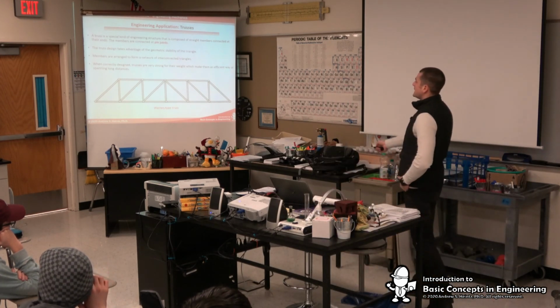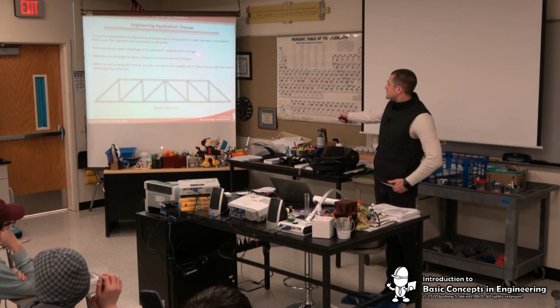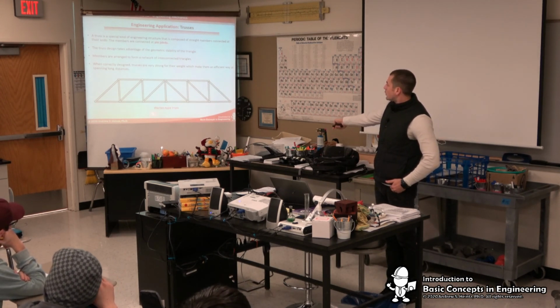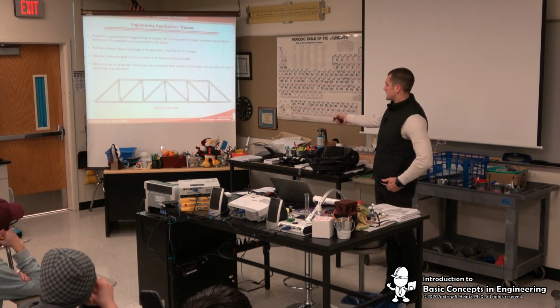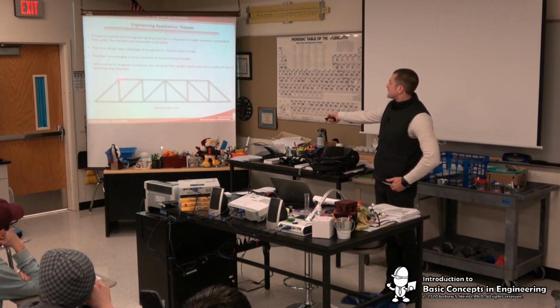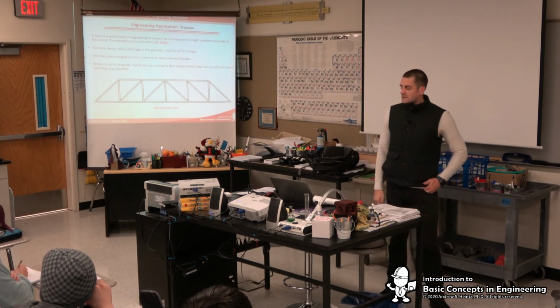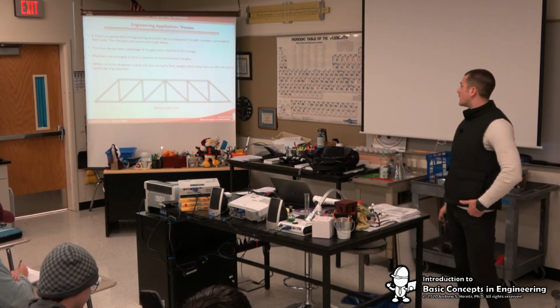So the truss design takes advantage of the stability of the triangle, and that's all we're doing here, right? We've got a couple members on the bottom. This is called a Warren truss, by the way. That'll also be on the test later. Again, we've got our pin joints, but all we're doing is making a series of triangles. Okay? When designed correctly, these things can carry an intense amount of weight.